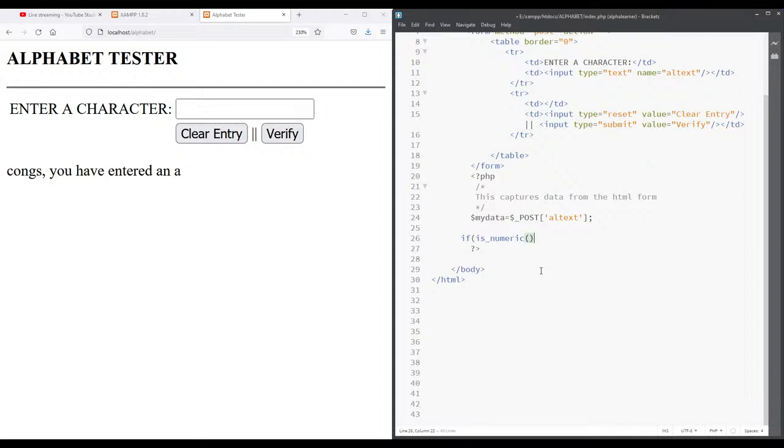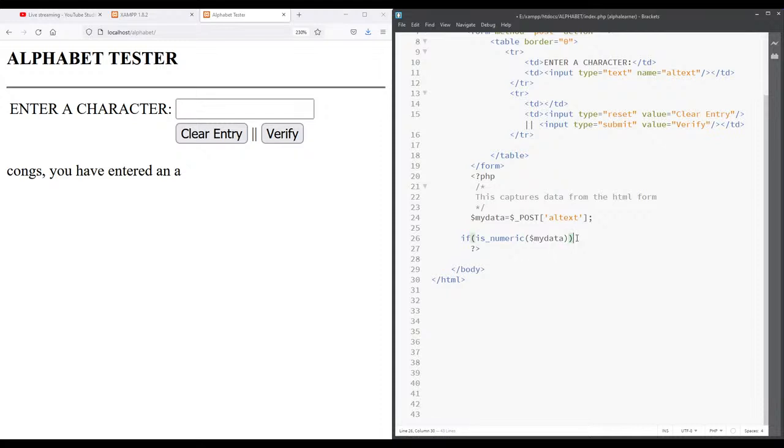This function helps us to verify or to test if something is numeric and it is inbuilt. So if it is numeric, what are we interested in testing? We are testing whether this is numeric, meaning if it carries some numbers there. So put the data inside is numeric.